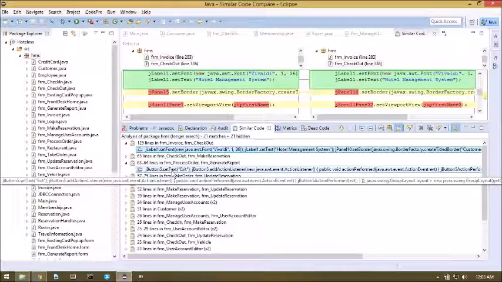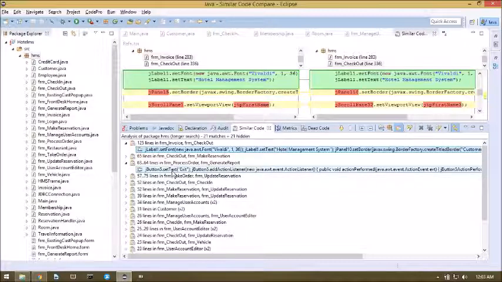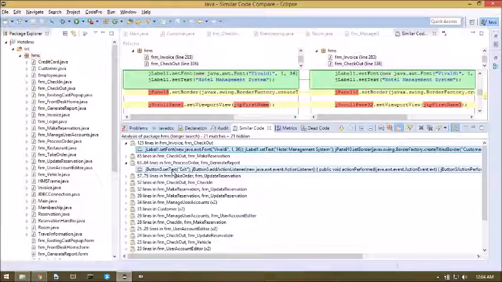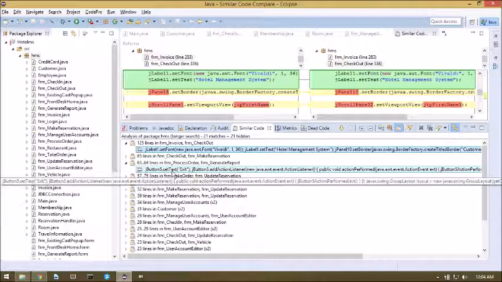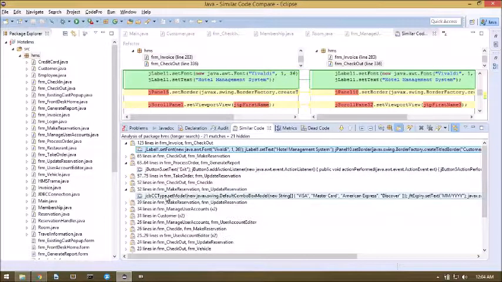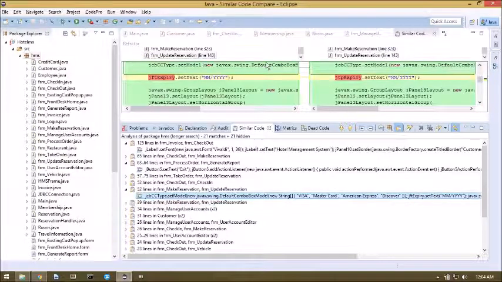Green lines indicate the similar code which is present, and red lines indicate the code which is different in that similar portion of the code, and that is why it has been highlighted as red. Yellow lines designate differing code with differing tokens highlighted with a red background. Let's look at another example. This shows the similar code in another part of your project.